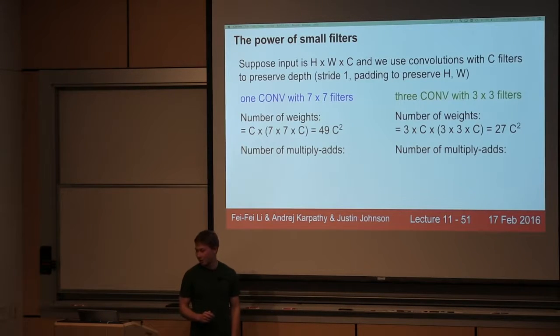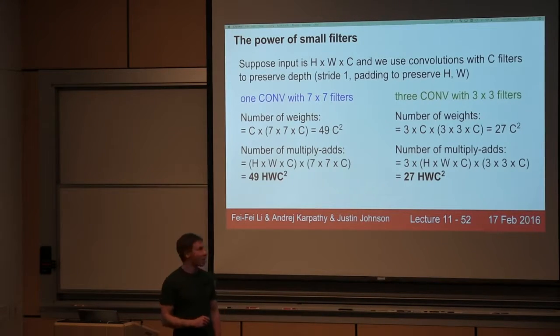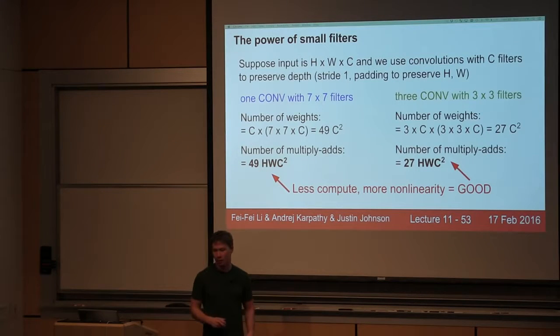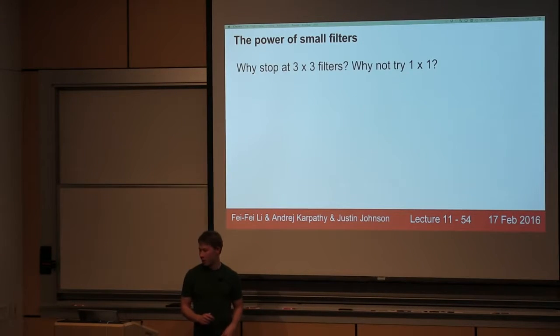Guess not? Sounds hard. Actually this is pretty easy, because each of these filters is going to be used at every position in the image. So the number of multiply-adds is just going to be height times width times the number of learnable filters. Comparing between these two, the 7x7 not only has more learnable parameters, but it actually costs a lot more to compute as well. So the stack of 3x3 convolutions gives us more nonlinearity for less compute. That gives you some intuition for why having multiple layers of 3x3 convolutions is preferable to large filters. But then you can think of another question.